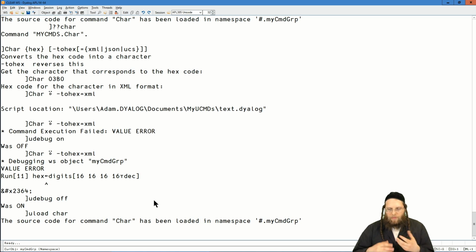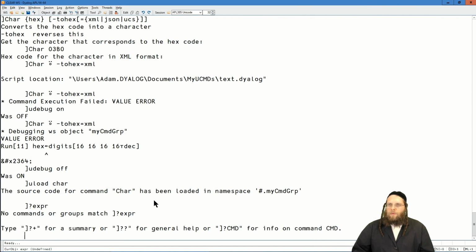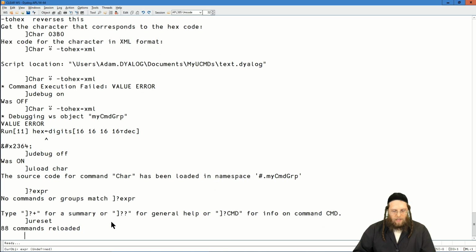So when we ran unew, we automatically loaded in this new user command into the system. The system detected that there was a new file. However, now that we have amended the file, the system doesn't currently detect that. So if we try to get help on this command, it doesn't recognize that this command even exists. So we need to say UReset. That means go through all the files that are in all these locations for all the user commands and scan them again, look if there's anything new. And it says now that's 88 instead of 87 commands.